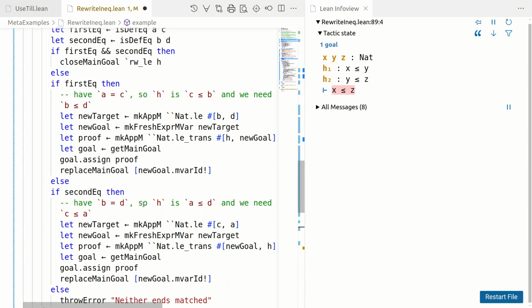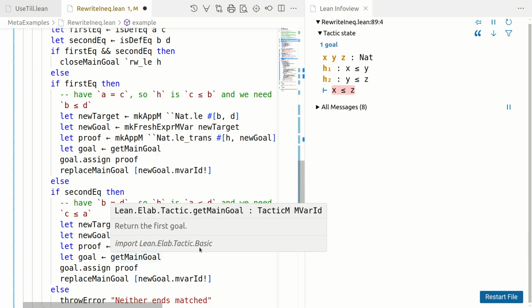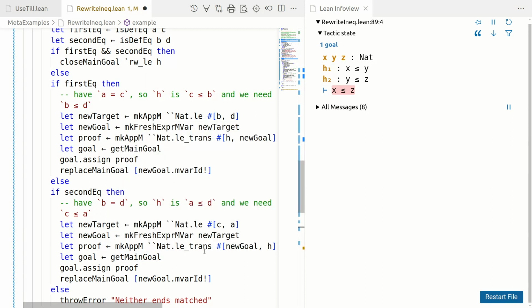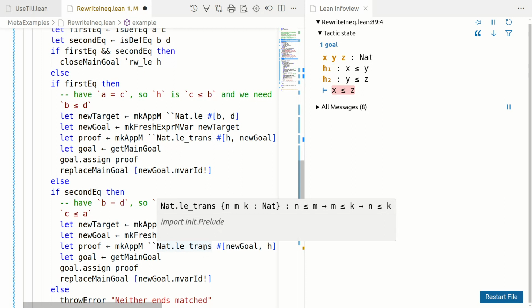A few comments. Here we really did make a pain because Nat.le_trans, if you hover on it, you see it has implicit parameters n m k. So of course we can figure out those n m k. There are a, b, c, d, and with two of them coinciding, but it's a pain. So instead we can let Lean fill in the implicit parameters. There is an even better method which will let you choose which implicit parameters you have to fill, but this is the most convenient where it works.